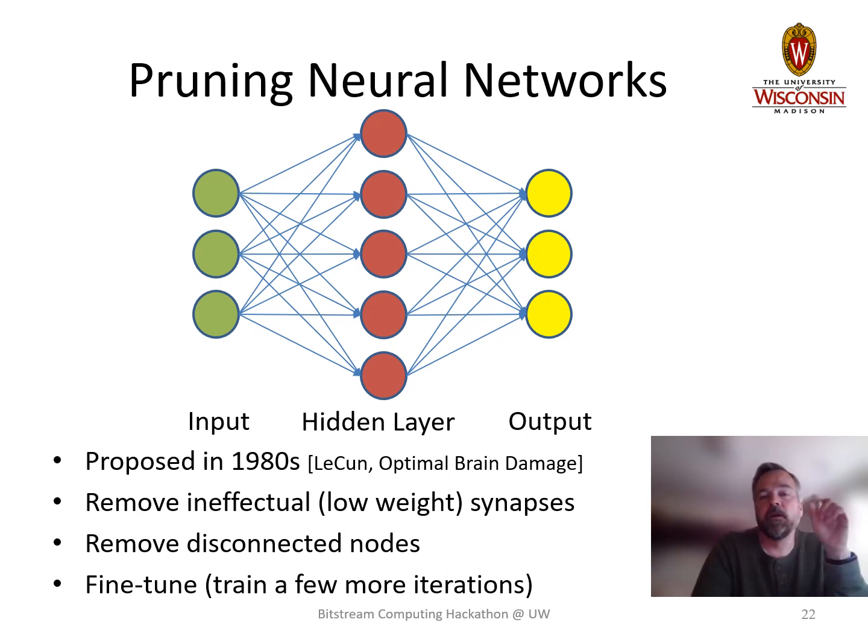So pruning means eliminate edges and possibly eliminate neurons that are ineffectual, that aren't doing much good, aren't having much impact on the output. And we can identify them by looking at the absolute value of the weight on the synapse. If it's a low weight, if it's nearly zero, then multiplying by a value that's nearly zero is going to give you an output that's nearly zero, which will by definition have very little impact on the output of the dot product. So perhaps we can just strip it out.